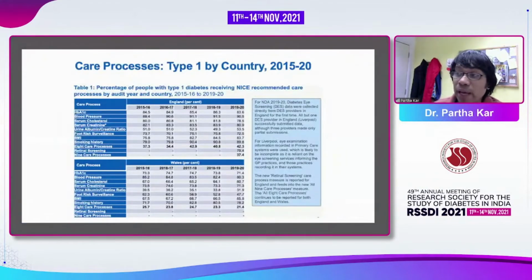So here is something that we have. We've got care processes that every patient with type 1 diabetes and type 2 diabetes should have X, Y, and Z done. So look at this in type 1 diabetes. Are they having their HbA1c checked? Everybody. We're talking about everybody. This is no gaps. Are they having their blood pressure done? How many people are? What are we missing out on?